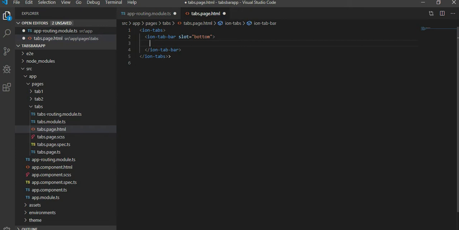Then we now create the tab button. So let us create the tab button by using the same command. Ion tab button, tab 1. Then you add the icon.